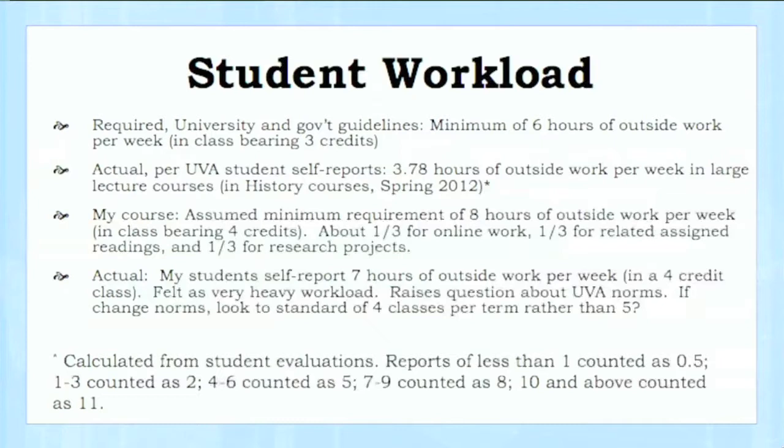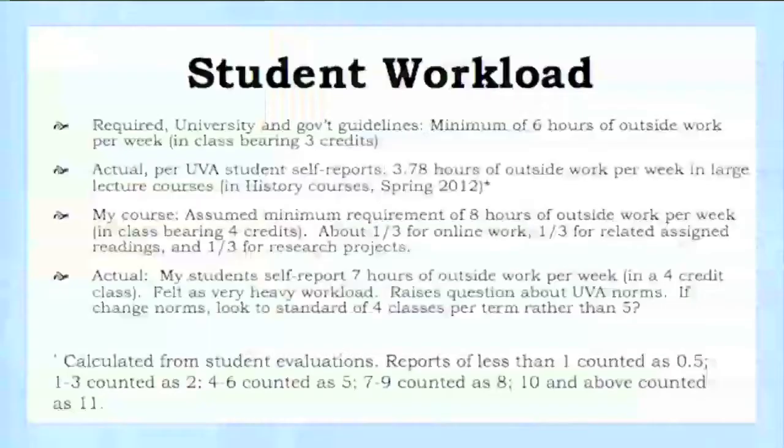First, how much should our students be working outside of class? Well, we actually have guidelines on this. For accreditation from the Department of Education, and they're actually codified in university policy. And they are, if it's a three-credit class, they should be working 6 hours a week outside of class. In a four-credit class, that would be 8 hours a week. So you got that. The federal standards, the university standards are 6 hours a week.